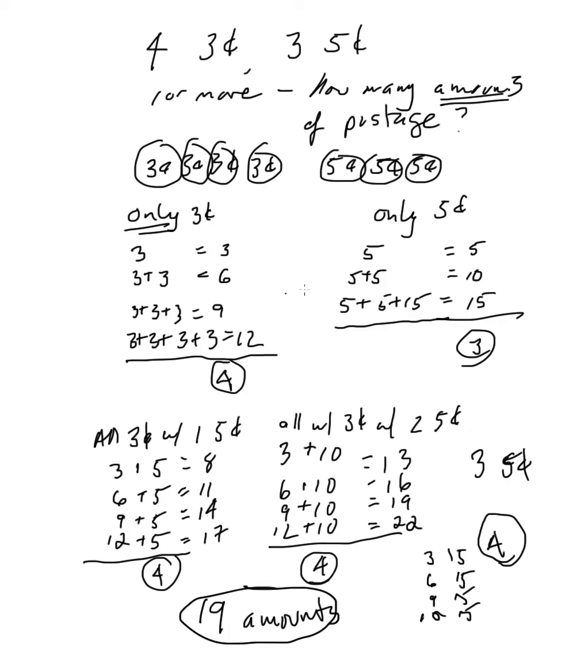In this case, we can see that we've got every possibility. We did it in an orderly way. We broke the problem into smaller problems that made a little more sense, and we didn't go crazy using fancy techniques that would confuse us. So this is a pretty good job. So in total, 19 amounts.